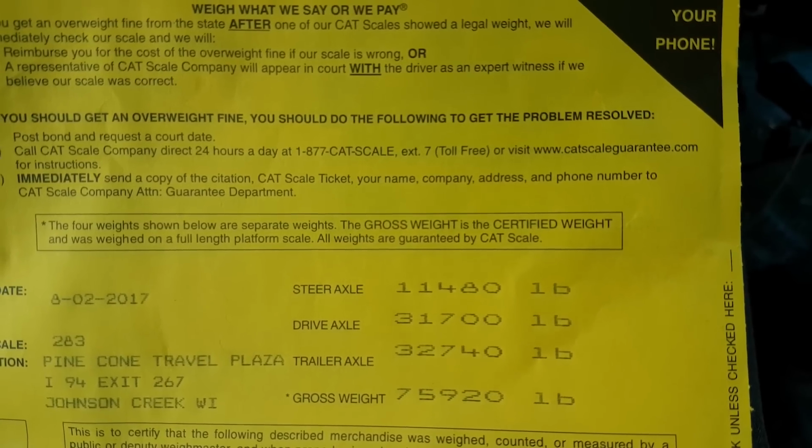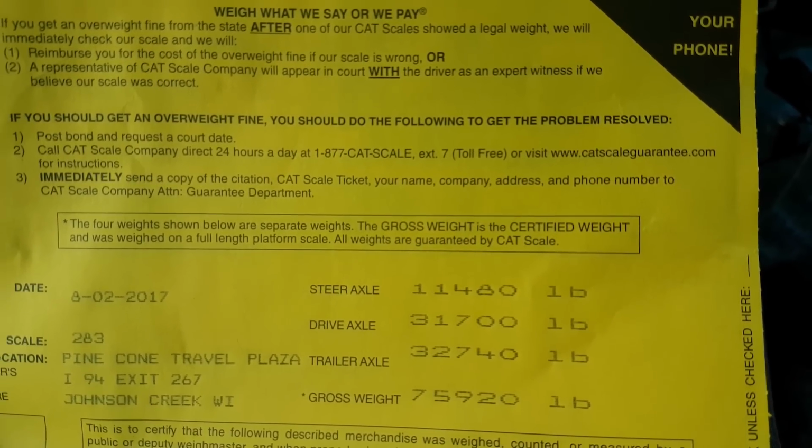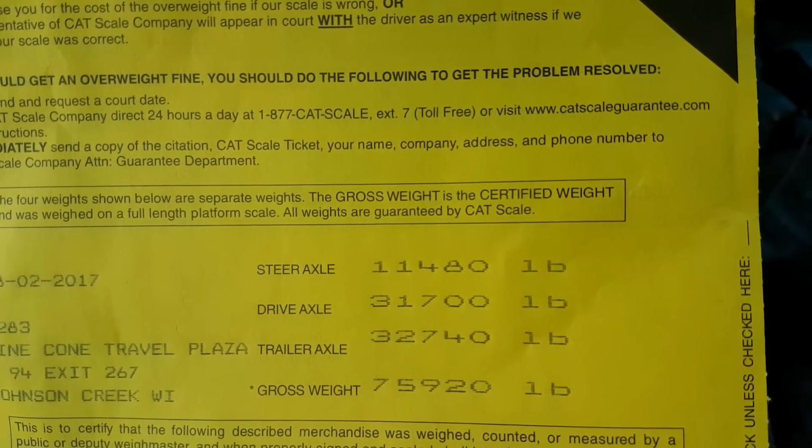I'd rather have the heavier weight of the drive and trailer axles on the drive axle. I do have to fuel up a little bit yet, so that'll even that out a bit. But remember, I always like to carry the weight instead of pulling the weight. So just a little tip for you new drivers out here. If you want a smoother ride, try to get your drive axles behind your truck heavier than your trailer axles if you have that option.